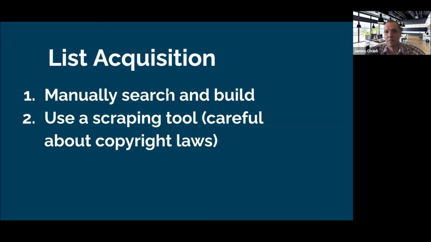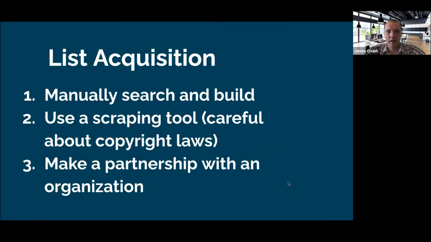That's just Google searching to build the list and putting it together in a spreadsheet and importing it into the directory. We have an import tool there. You can also use a scraping tool. Be careful about copyright laws around that. I'm not a lawyer, but typically the public information, at least in the US, I think is not copyrightable. That's some name, address, phone number, that kind of stuff. Descriptions and photos typically are, but at least you can get started on that. And then you can also make partnerships with other organizations, chambers of commerce, trade organizations, industry groups, et cetera, and they often have data lists for you that can help with that.